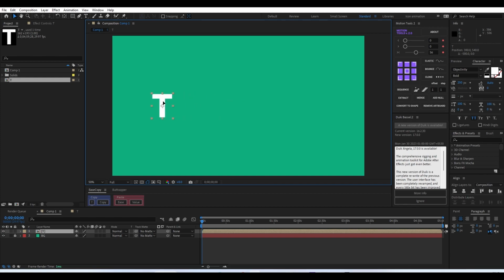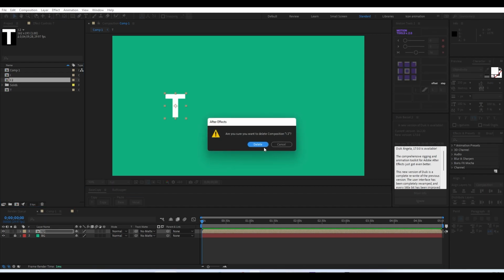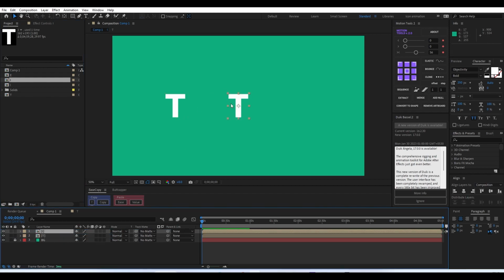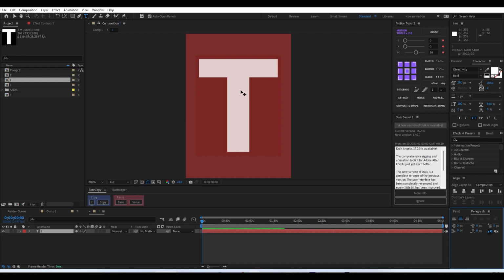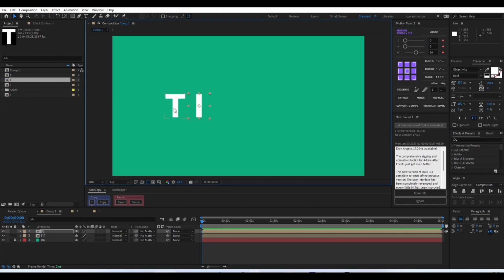So this is our main first letter T, and we'll go to the project window and we'll make a few duplicates, and this one we'll name I, and we don't need another T because we already have a letter T. So T, I, T, and then we need a letter for L, and then we need one more duplicate for letter E. So we have T, and then we'll just drag and drop in the next letter I, and then we'll go inside that and change that letter to I, and then we can drag and drop in the next one.